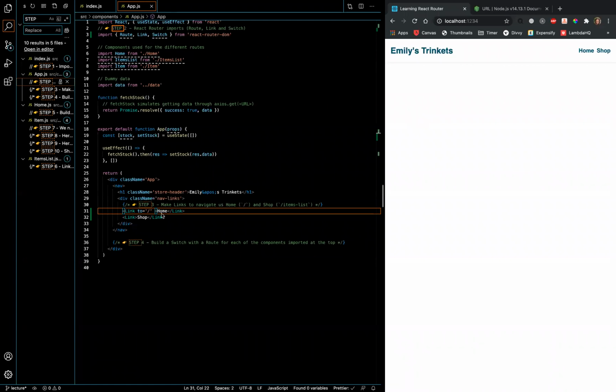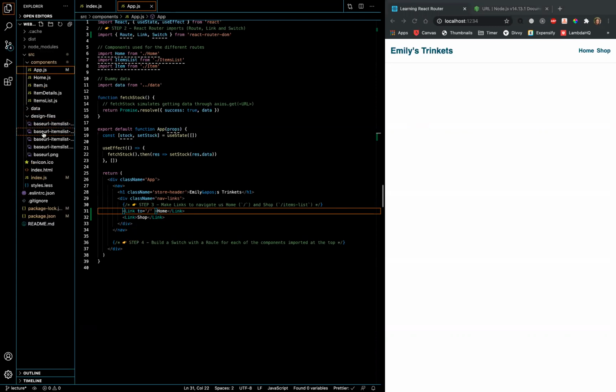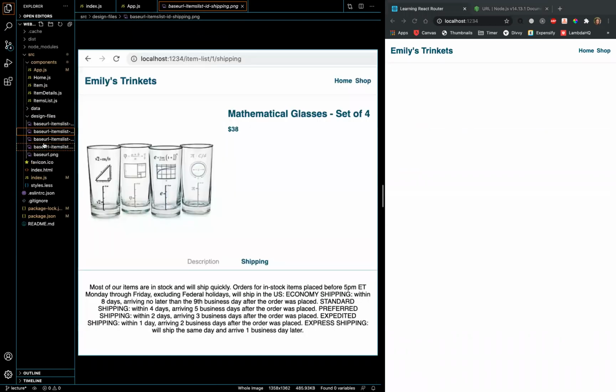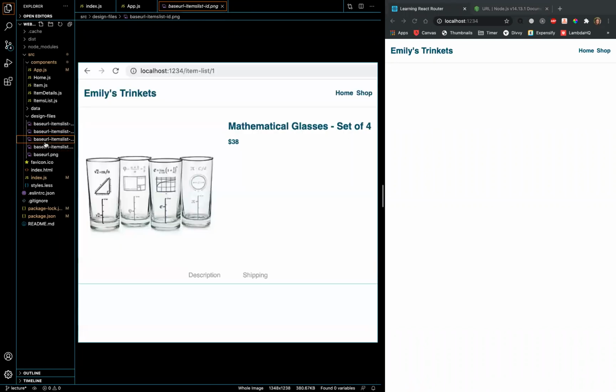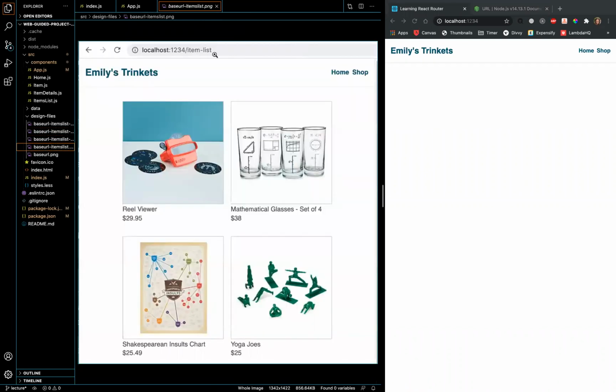And for our link to the shop, well, let's go back. We can go back to those design files and remind ourselves what that was called. It looks like the shop was called item list. So we know that that's going to be the next part of our path.